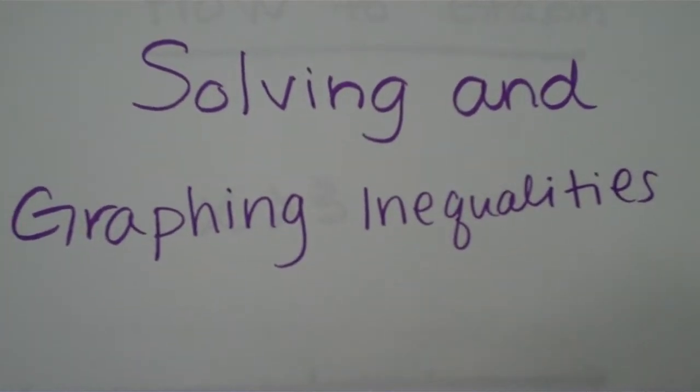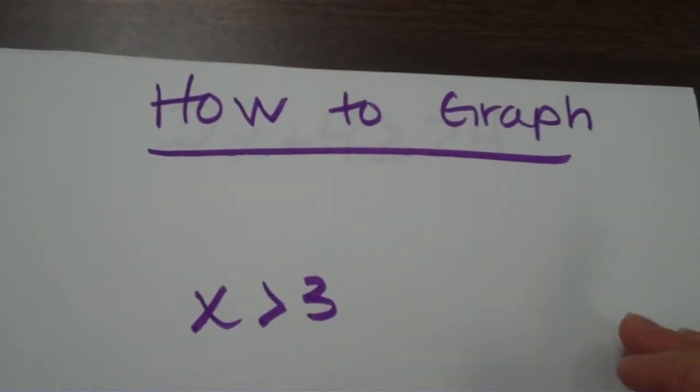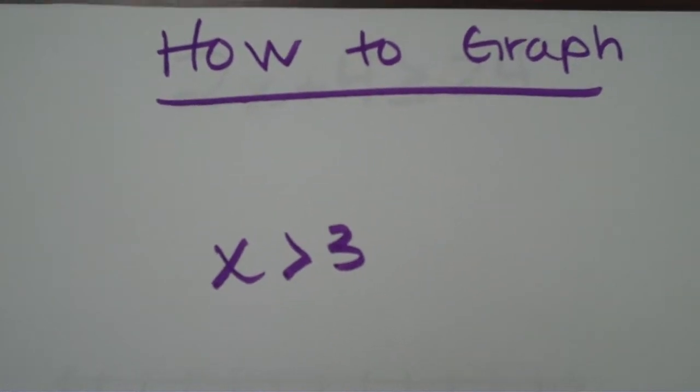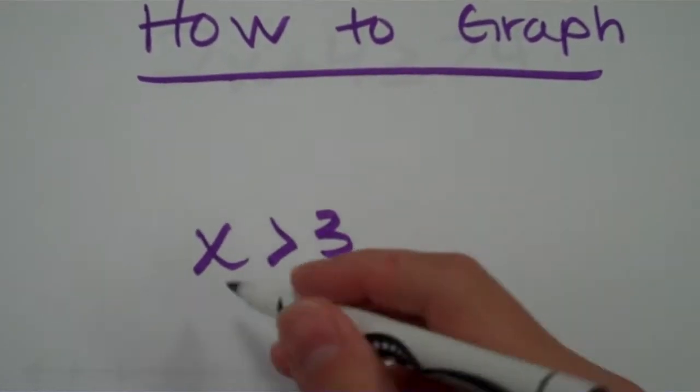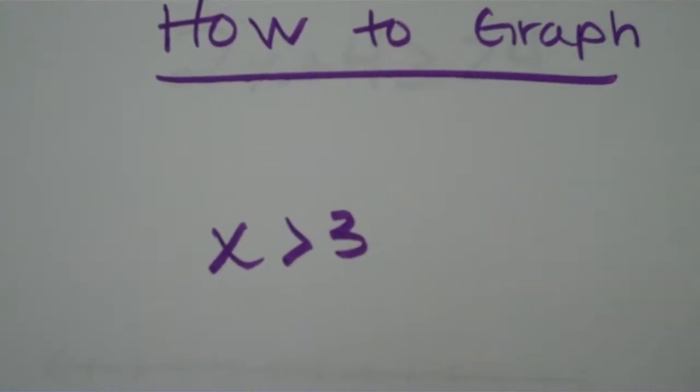So go ahead and write the title. Now, I'm going to show you how to graph inequalities without even solving them. So go ahead and write how to graph and then write this inequality there. Okay? We're not solving anything because it's already solved. X is by itself. So, yet again, not solving on this one, I'm just graphing.